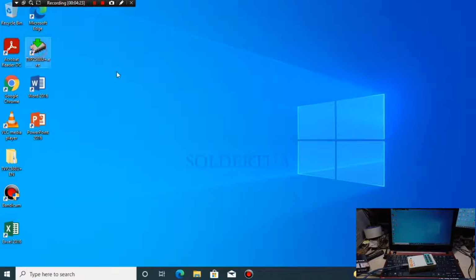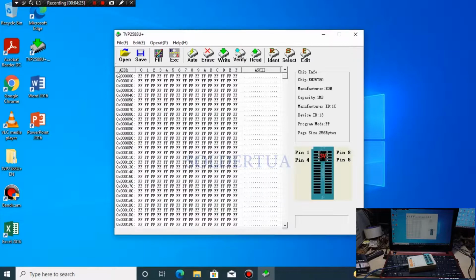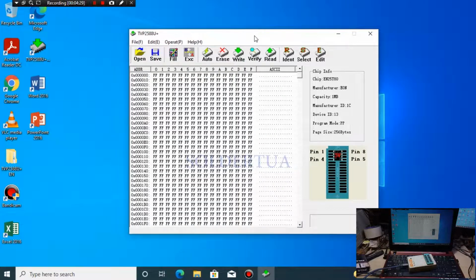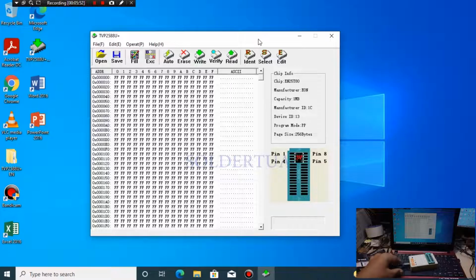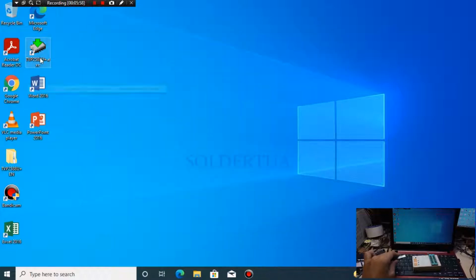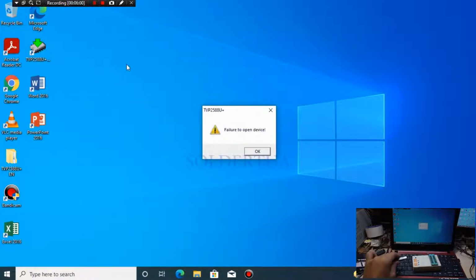I will try to open an application that is already installed. Is it already running on my laptop? And now it looks like the software is running on my laptop. But I will try to disconnect and reconnect the BIOS programmer to make sure that the drivers and interface software are really running. It turned out to be perfectly installed on my laptop.